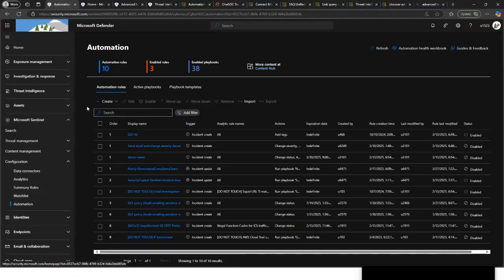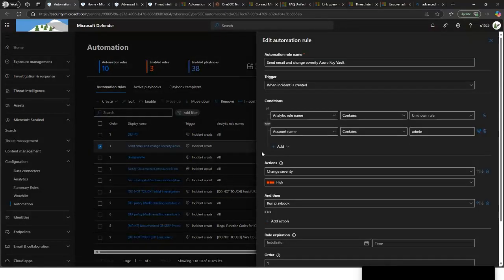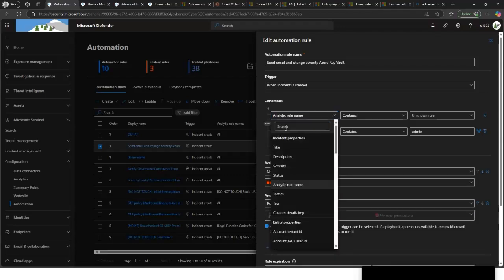This is where you can find all the existing automation rules that you may have already configured, or you can create a new rule. I wanted to quickly show you the two conditions that I mentioned earlier. The first one is analytics rule name. So if you have an incident title or tag that you're using today to filter the incidents, the recommendation is to update that to analytics rule name.